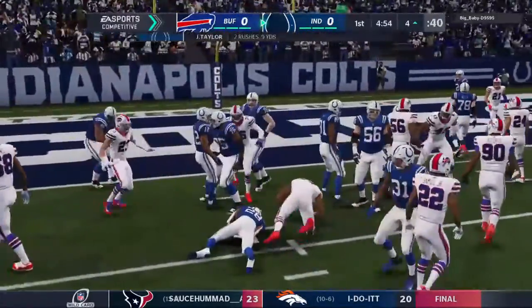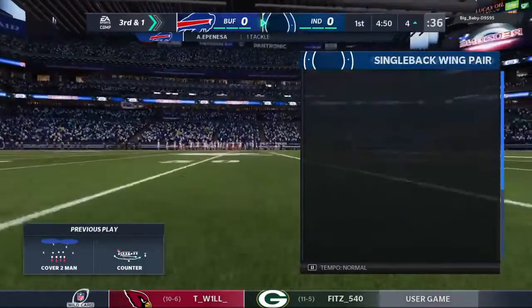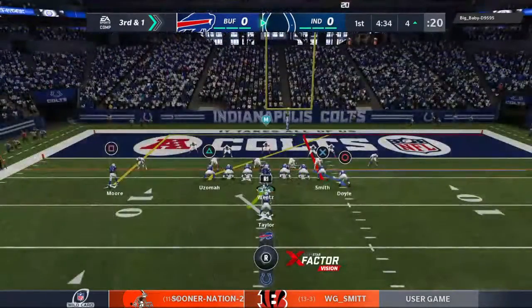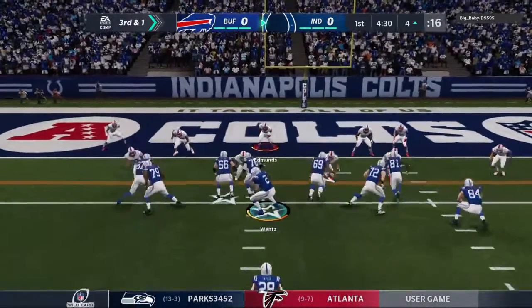And he's dropped just before the line to gain. 4-yard pickup leaves him with 3rd and 1. Well, they didn't get a whole lot out of that one, but I think you got to continue to try and run and try and keep the defense honest. You mean or else he'll just sit back, dare you to throw it on every down? Yeah, you get your quarterback hit a lot that way, too.